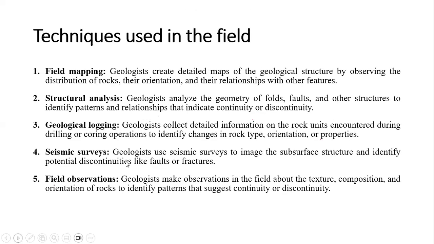All right, and then techniques used in the field, you have to perform what you call field mapping, wherein a geologist is creating a detailed map of the geological structures. Now, by observing the distribution of rocks, their orientation, and their relationship with other features, you create what you call a geological map. All right. Now, the structural analysis, geologists analyze the geometry of faults and other structures to identify patterns and relationships that indicate continuity or discontinuity.